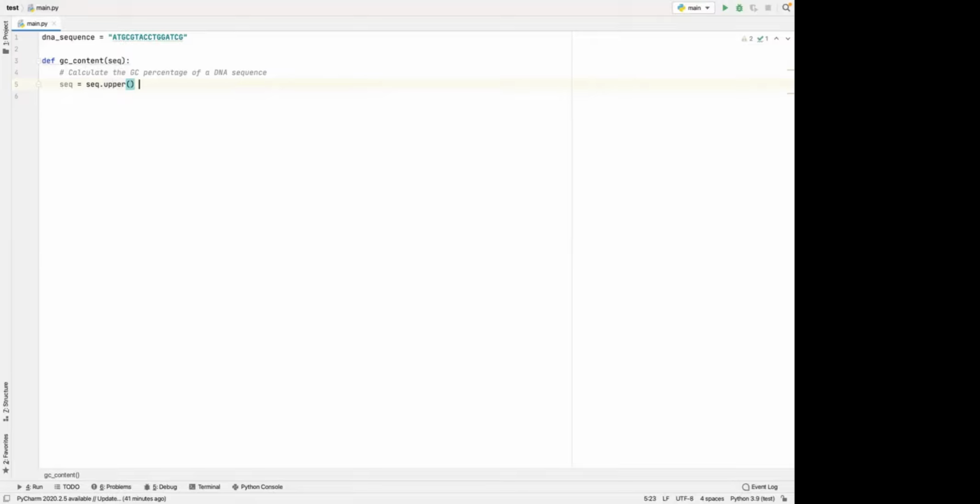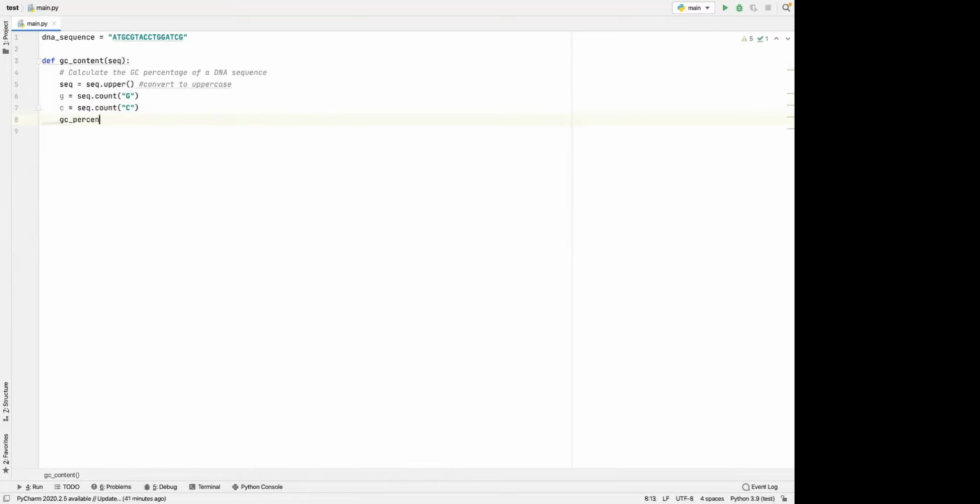The sequence upper means that it specifies the Python interpreter to identify uppercases only of the letters. Count is again an inbuilt function that counts the elements in the sequence you have specified, which is G and C here in this example. So basically your interpreter will be counting how many G's and C's are in your sequence.